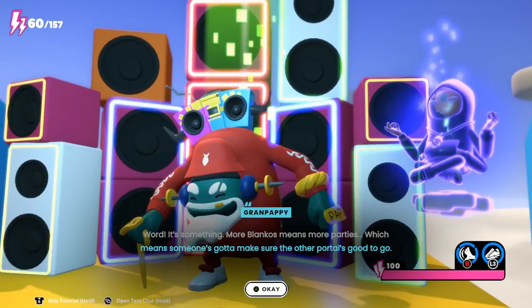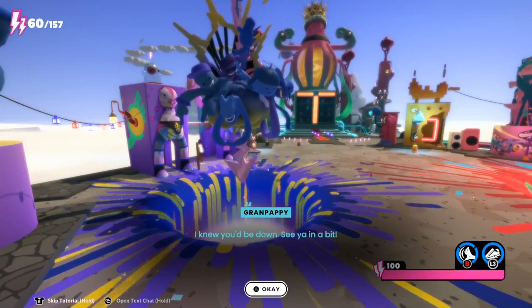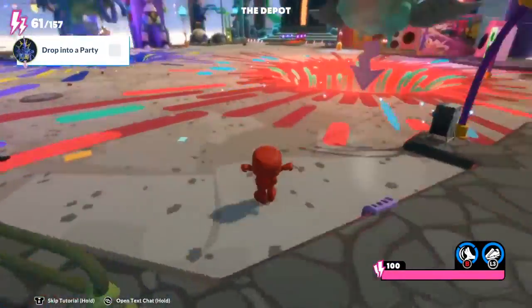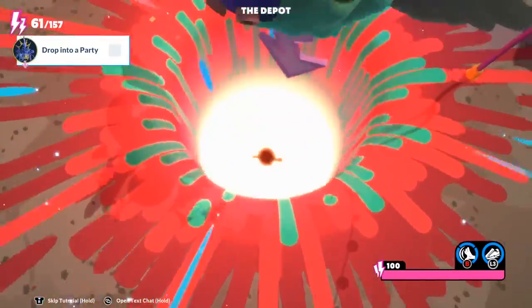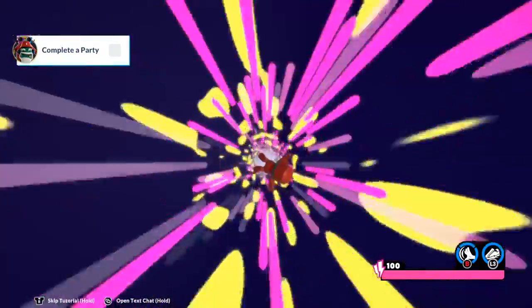Hey, there's a guy. Yeah, I'm supposed to go to that portal. Alright. Let's jump, guys. Here we go! Oh, free falling!